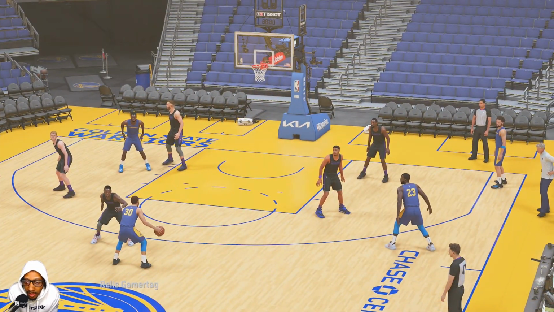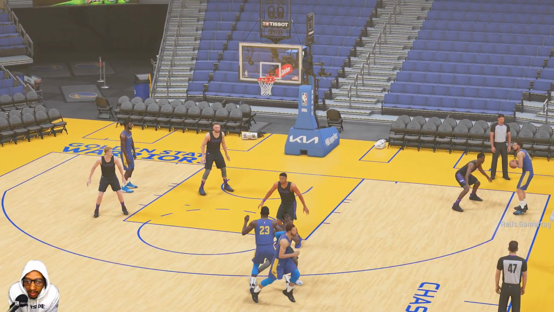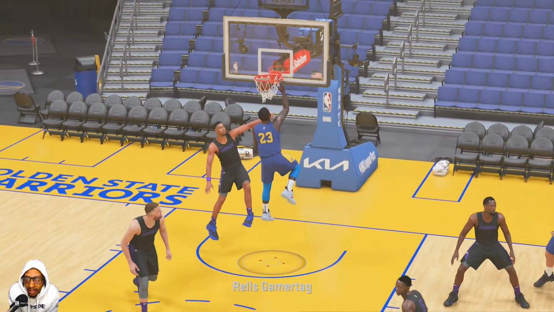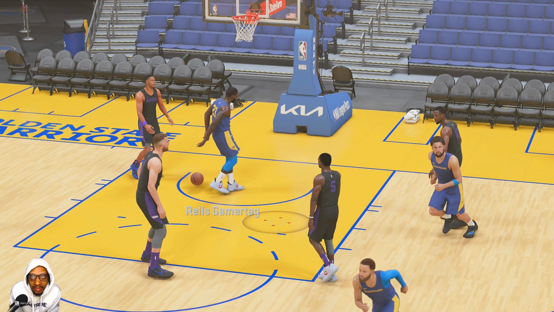You can also get this cutting action right here. So I pass it up to Clay in the corner, and then Curry screens for Dre, and then he cuts to the rim, and he gets open for the dunk. This cut, honestly, sometimes it works. Most of the time it doesn't, but it is an option.